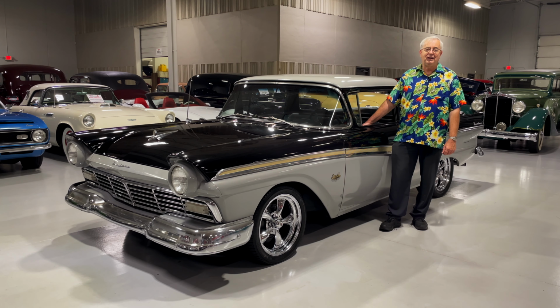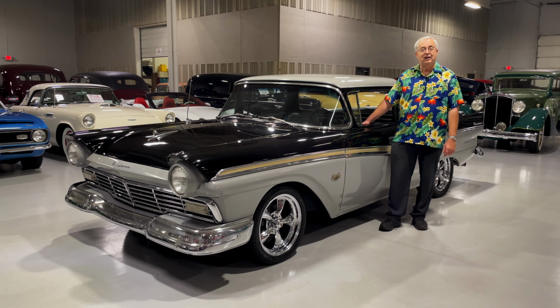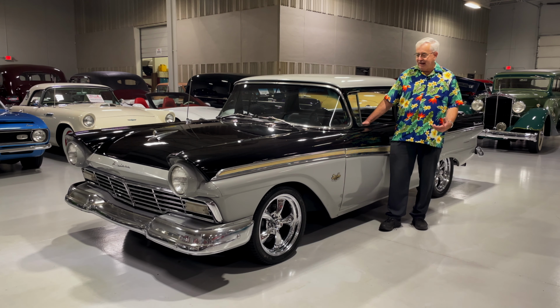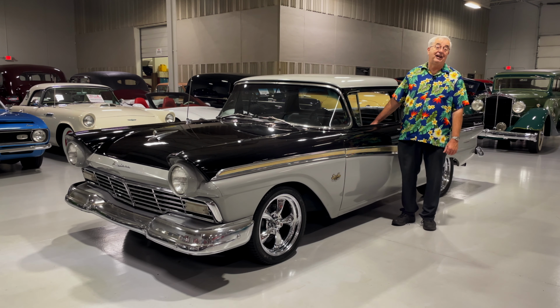If you're like me, you like to come in, take a look at stuff, put your hands on it, touch it, take a close look at it, and you're going to say, wow, that's really a neat deal. And you just don't see that many Rancheros. And especially, I like that it's the first year. That is just one of those things that I always find appealing from any standpoint of being a collector car guy or not. The first year of anything is always probably one of the more sought after pieces.